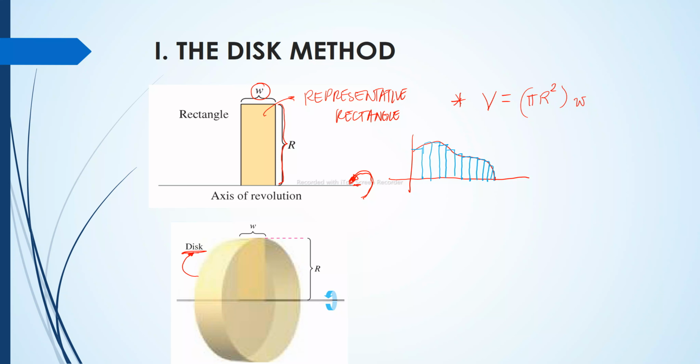Now, the same thing also happens with the determination of the volume of the solid of revolution. Just that, in this one, we allow them to rotate, let's say here for this example, along the x-axis. So our axis of revolution for this one is the x-axis. What will happen if we have many vertical strips or representative rectangles? We will have a series of disks that will form here, and so on and so forth.